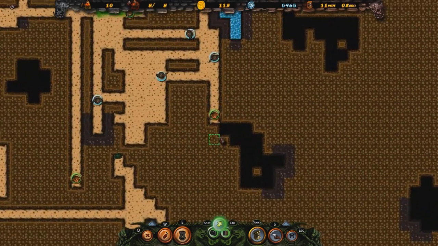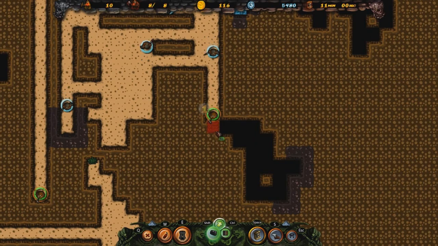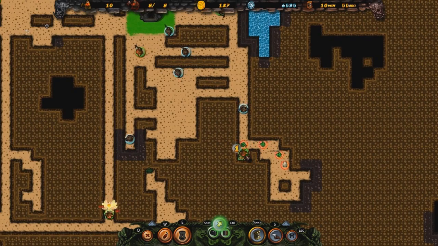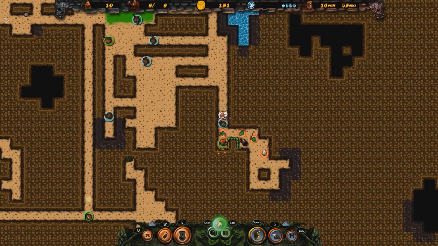Oh, this one definitely. Okay, get the wall ready. Oh, goblin dudes. No, run dwarf. Right, the warriors are coming.